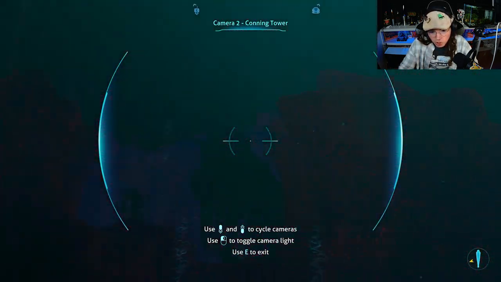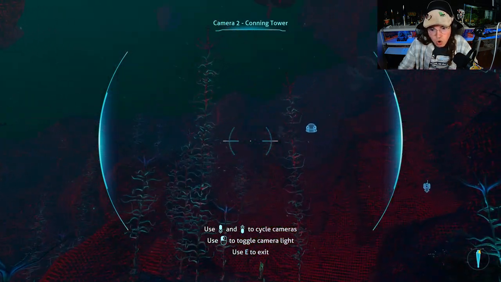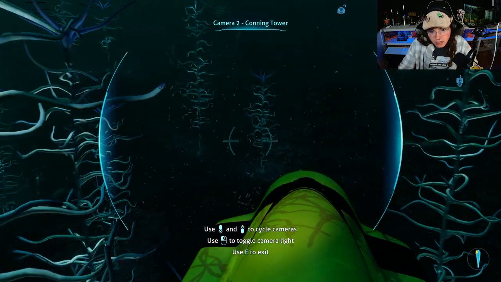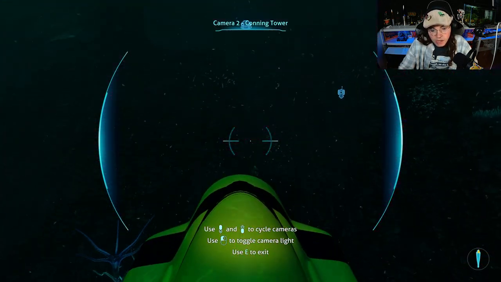Let's hope I don't ram the thing into the thing. Ooh, shit, fuck you, oh bastard. Oh, I hate you. Please leave me alone. Okay. Yeah, that was the one that jump scared me last time. Jesus. Now I know where he is.